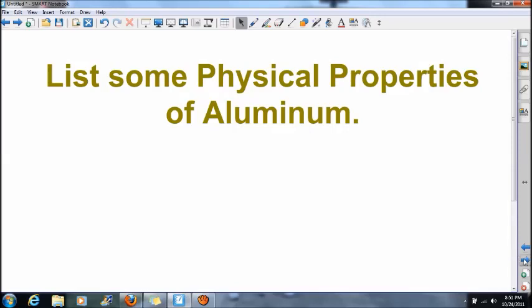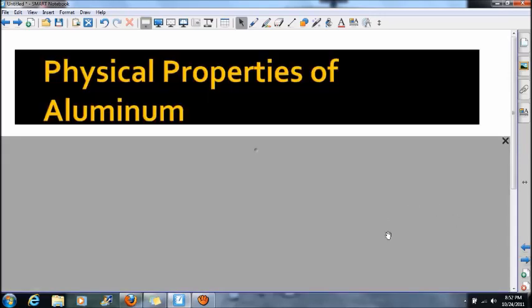Let's see what you guys got. So we're going to take a look at the actual physical properties of aluminum that exist. If you have any of these properties, then just leave it alone. But if you do not have one of them, I'd like you to add it to your list. And then anything, of course, that I do not mention on here, please cross off and just stick with these physical properties that I'm going to show you. It's just kind of a recap.